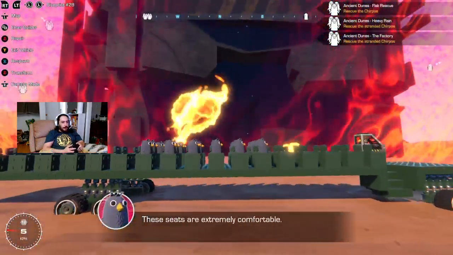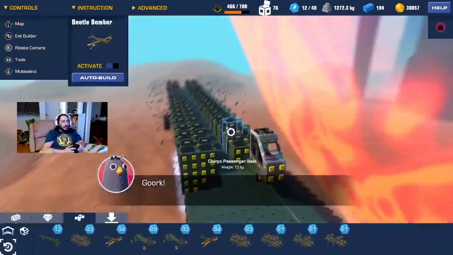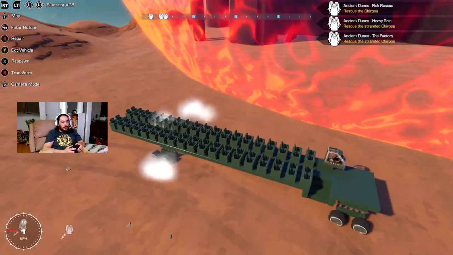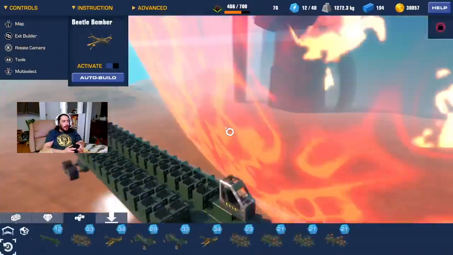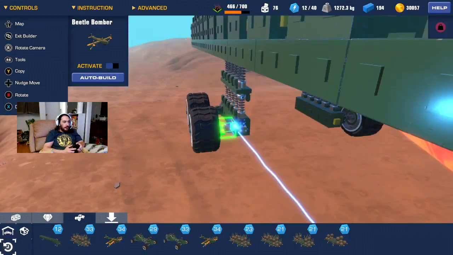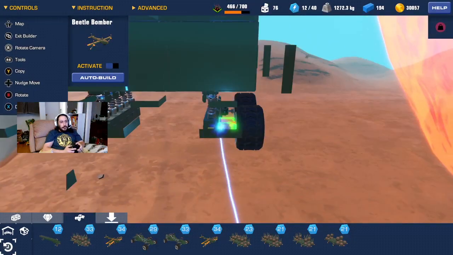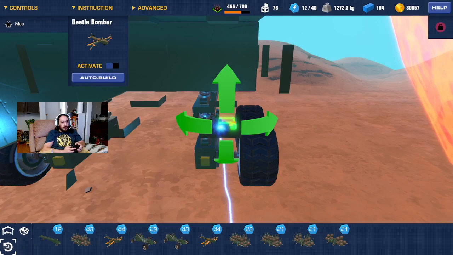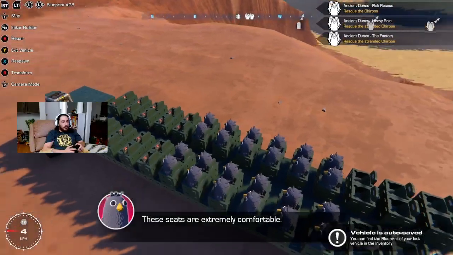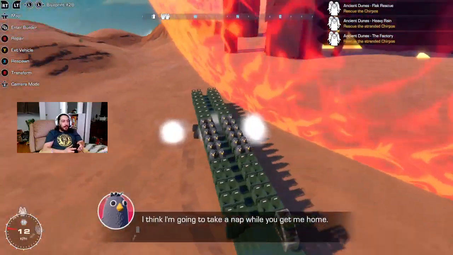All aboard! Son of a bitch. I thought we fixed those. Yeah, I know. We're not trying to crab walk here. Come on. I thought I fixed those. There we go. You think you're gonna take a nap while we're trying to get home? Good luck with that.